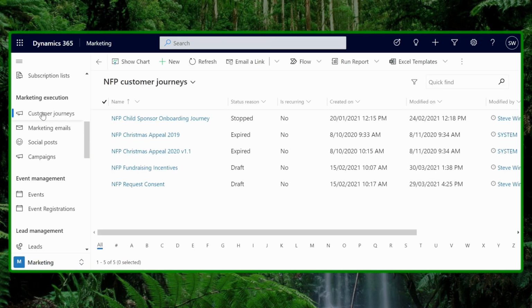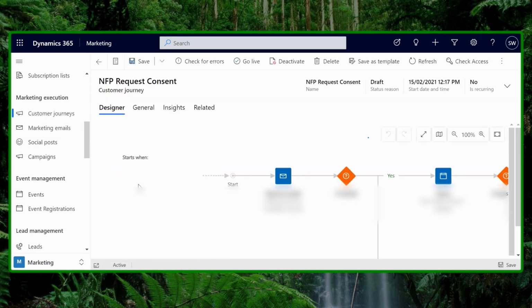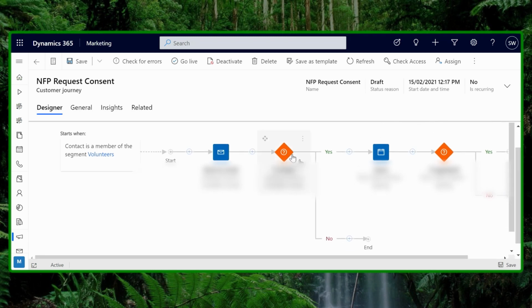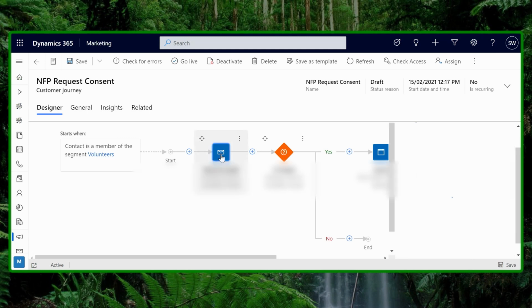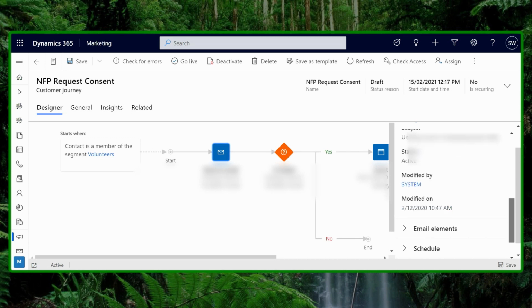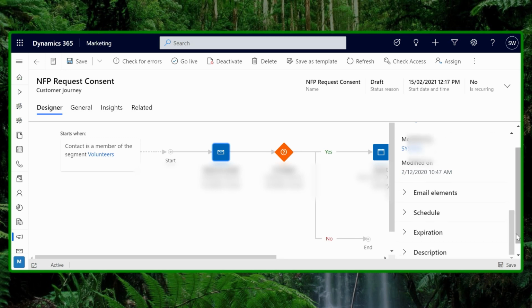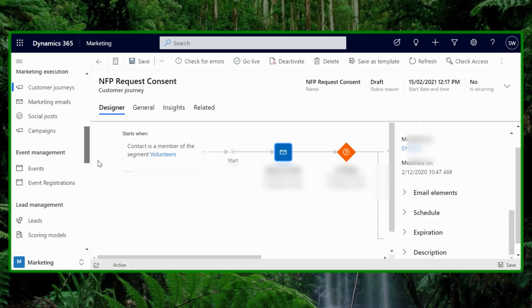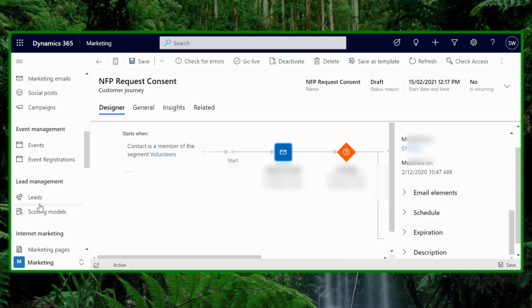So for instance, if we just go to customer journeys and have a quick look at one of these, actually get in here and play around with one. Clearly you're not going to be pinging out hundreds of thousands of marketing emails while you're playing with it, but actually go in and build yourself a journey. Yeah. So if you click on add an email, see what it does, go and have a look what you can build in there. This is the way you actually learn when you go through. Okay. So customer journeys. And if we scroll a bit further down, leads and lead scoring models. So yeah, leads within sales.